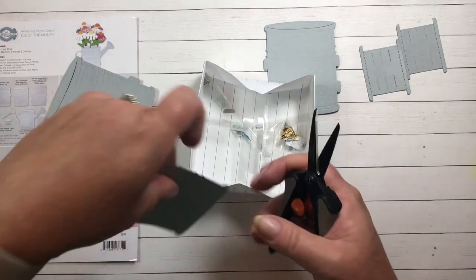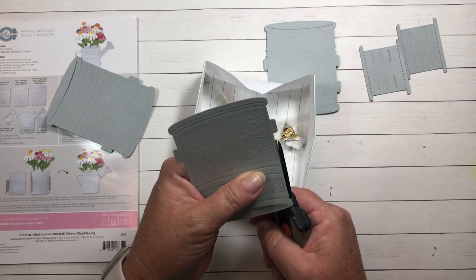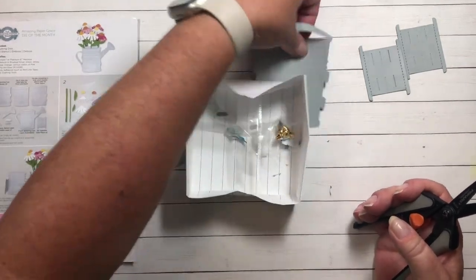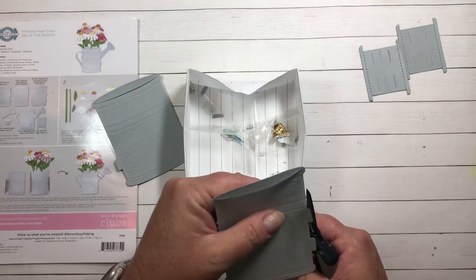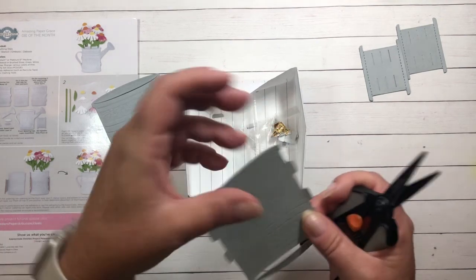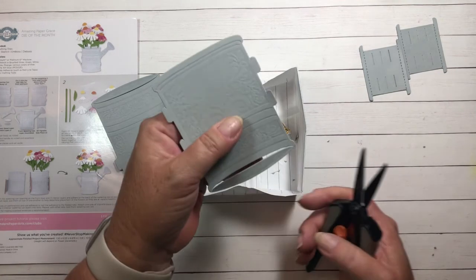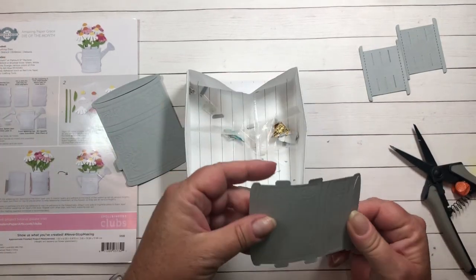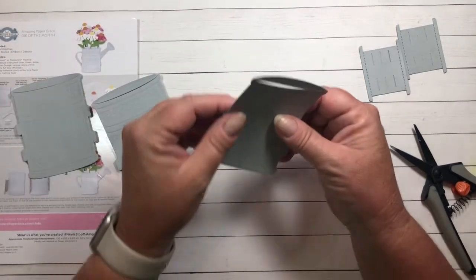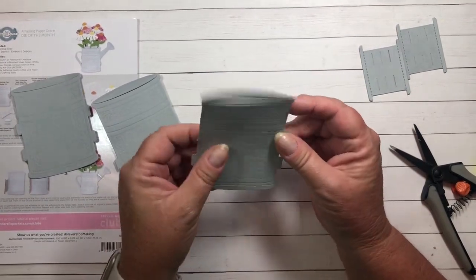And then if you still aren't understanding how it goes together, Spellbinders at the beginning of each month, when they put out their club kit for the month, which is what this was, they do a very quick, very short, condensed, like 6-7 minutes video on how to assemble these. Okay, I cut the tab, so I'm gonna have to redo that one. I hate that I have to recut that one, but I don't think I can fix that because I cut that tab. Even though I folded it under, I still cut it off.